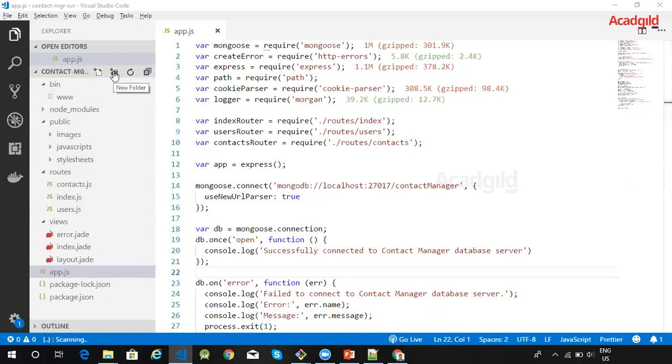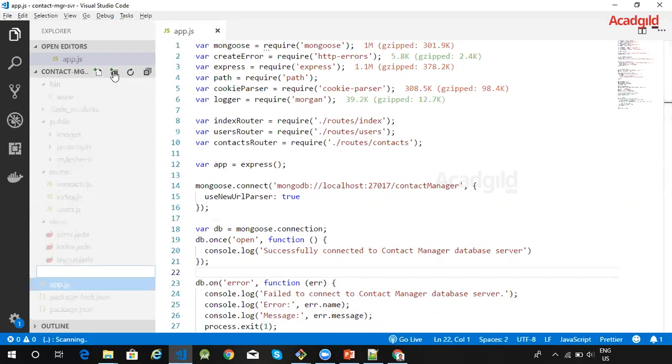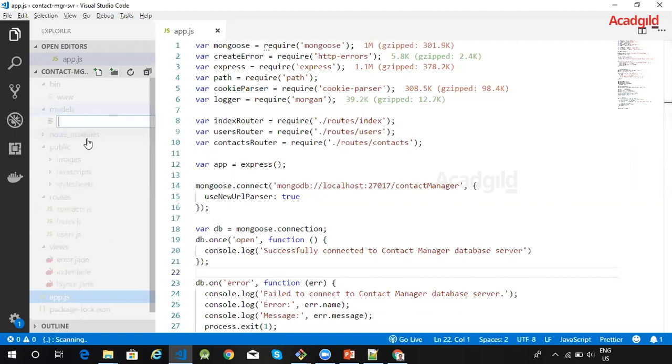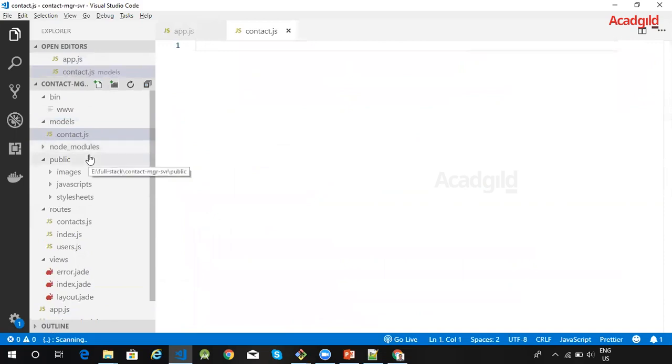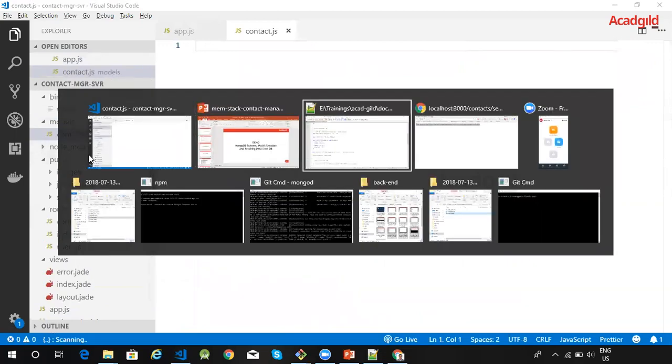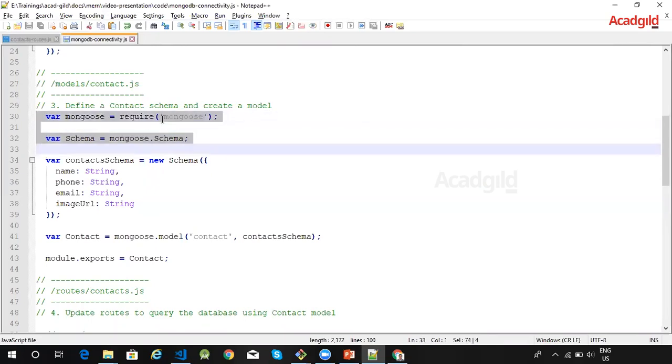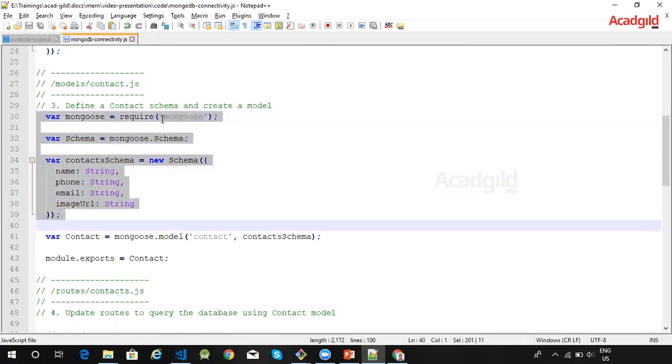Within my application, let me create a folder for storing the models, and let me create a new file, contact.js. Within contact.js, let me import Mongoose and create a schema.